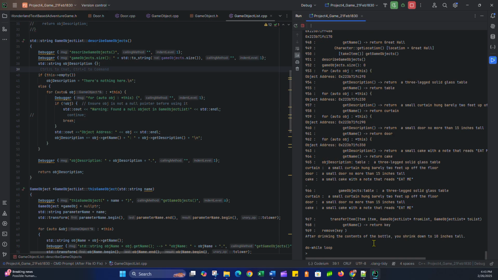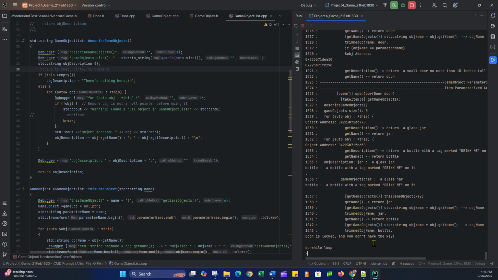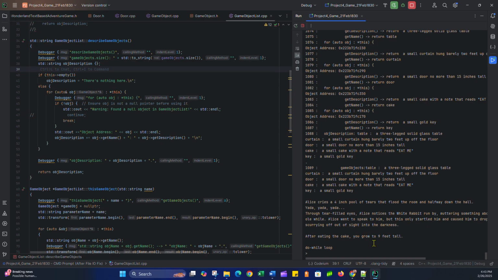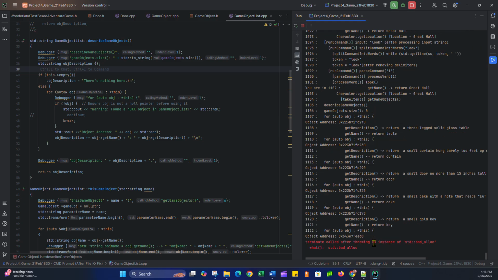After drinking the contents, I shrunk down. Open door. But the key was removed. We can see it there. The door is locked, so I'm going to eat cake. I'm not going to bother trying to take the key. I can't. I'm too short, so I'm just going to eat cake. After eating cake, I'm tall. I'm going to try to take the key. I'll look this time to see if the key's there. Either way, there's going to be a failure.